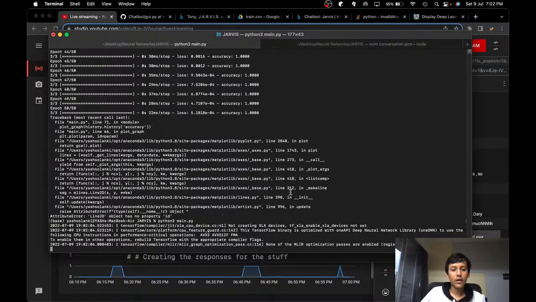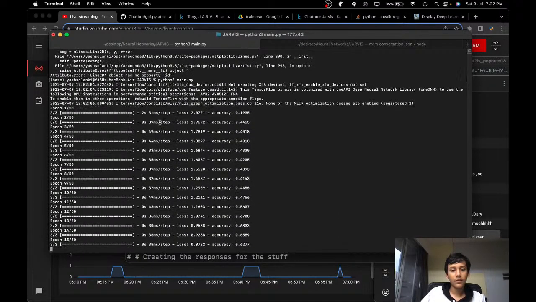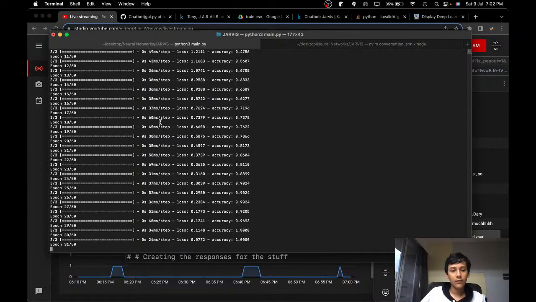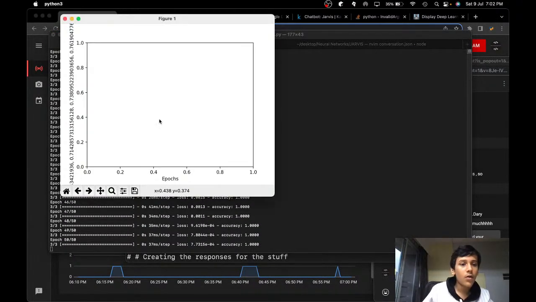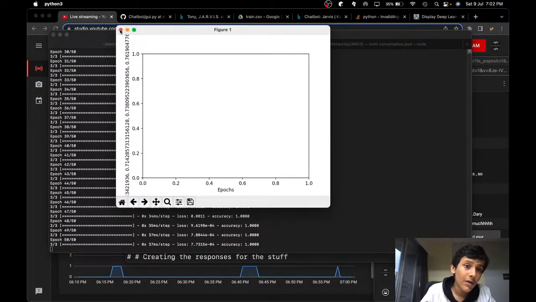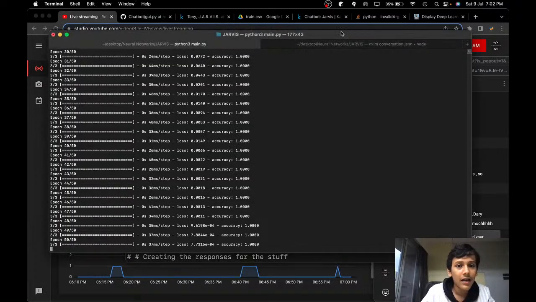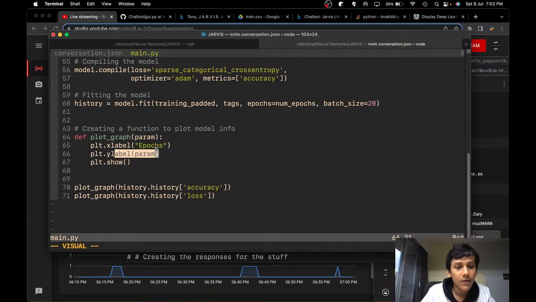Why is this model taking so long? Alright, there we go. 50 epochs. Okay, now what is that? Yeah, no, that didn't work. That did not work at all. Oh god. Oh, I got rid of the plot statement.